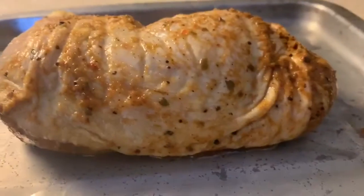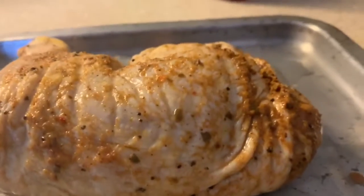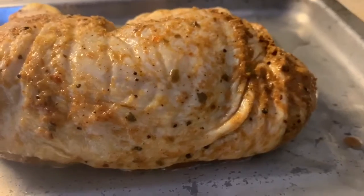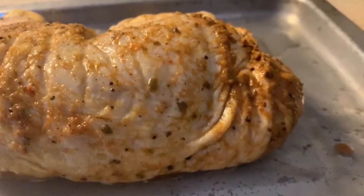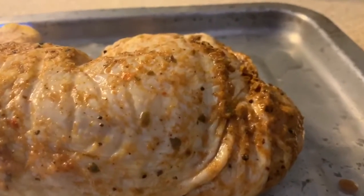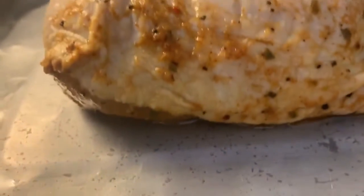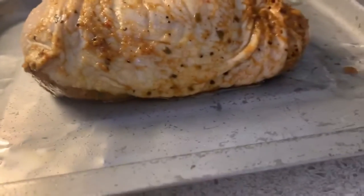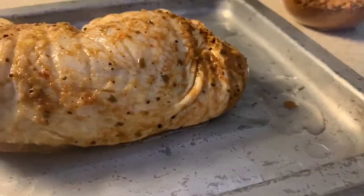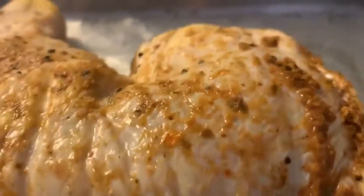Hey guys, welcome back to the channel. So today we're gonna be making some jerk chicken, but we're gonna do it in the oven. Traditionally, this is a meat that's marinated for at least 1 day with a lot of spices and all those great flavors. So as you can see, we have our chicken already seasoned, and the reason for that is that the cool thing about jerk chicken is you can marinate it, stick it in the freezer, and when you're ready, you just pull it out and it's ready to go.